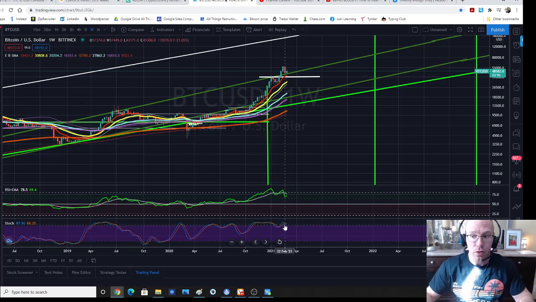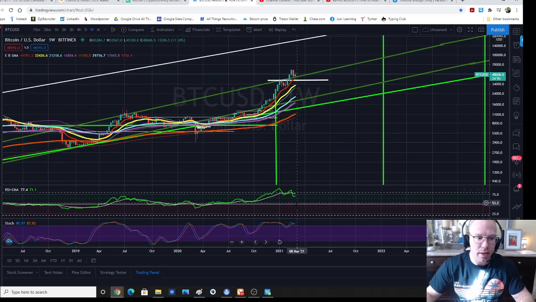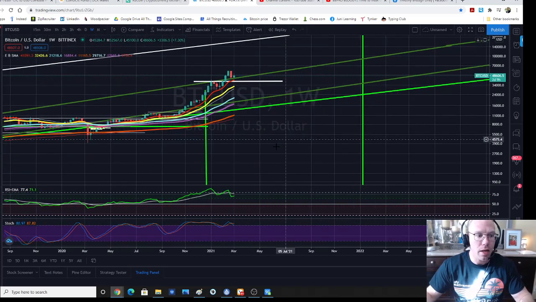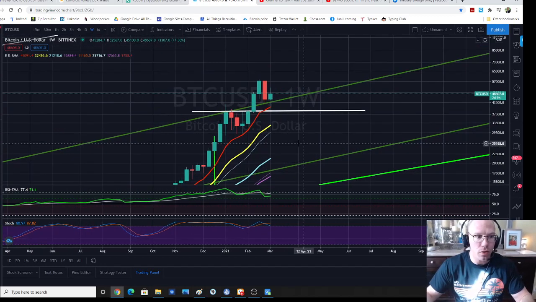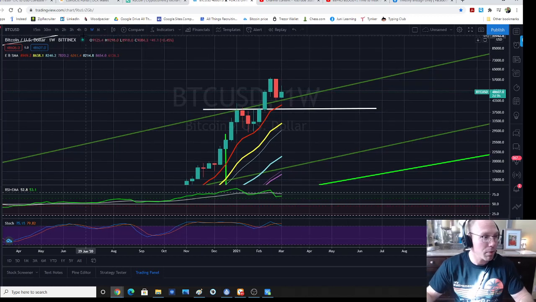Stochastics should not be used as a principal, but rather a secondary or even tertiary, so third level, a fancy word, a tertiary means of signaling. So I use it as a secondary and sometimes tertiary, but mostly secondary. A lot of times I use stochastics for when I see a macro choice here, like I want to try to snag Bitcoin and go long around 39.5, which is what I'm planning on doing.